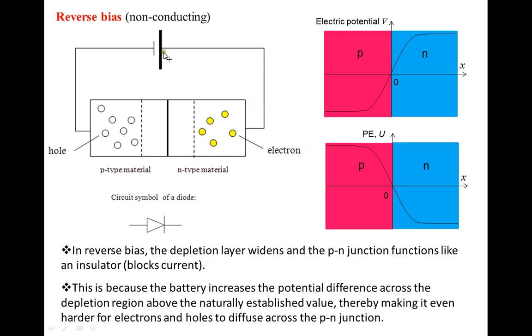The positive side of the battery will draw the electrons further away from the center, causing an even larger zone of depletion, whereas on the negative side of the battery, you will draw away the holes on the left hand side, also increasing the zone of depletion. Hence, when you connect a battery in the reverse bias to a diode, the zone of depletion is enlarged. This causes the electrical potential across to be larger, or rather the increase in potential energy from the right to the left is made larger, making it harder for electrons to flow through.